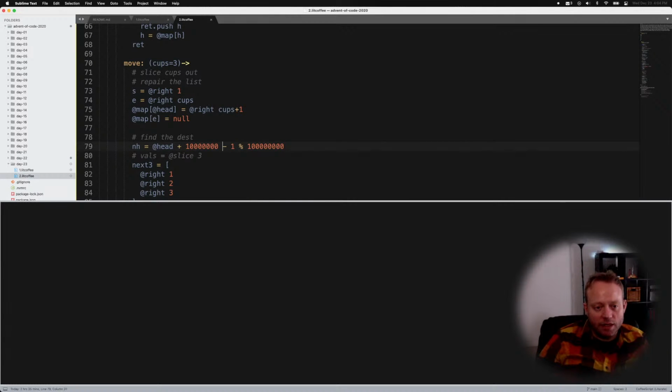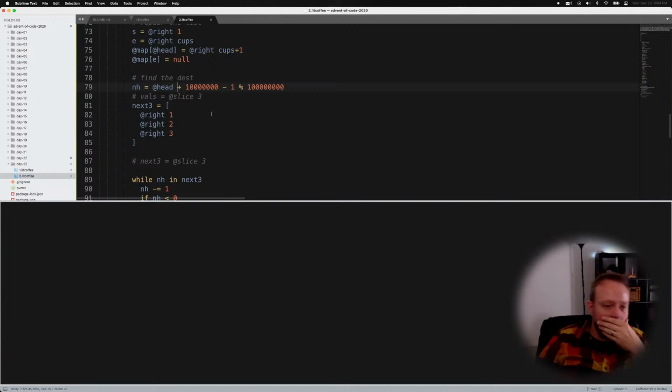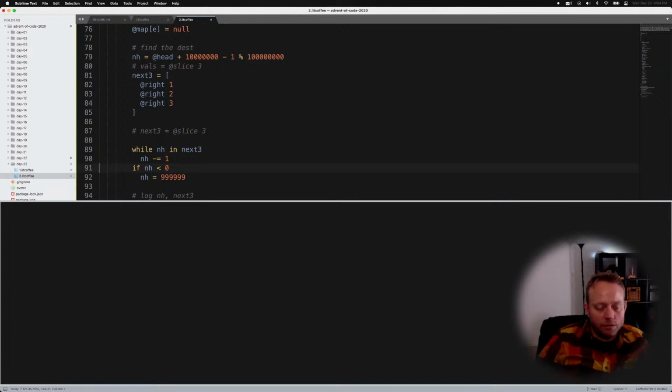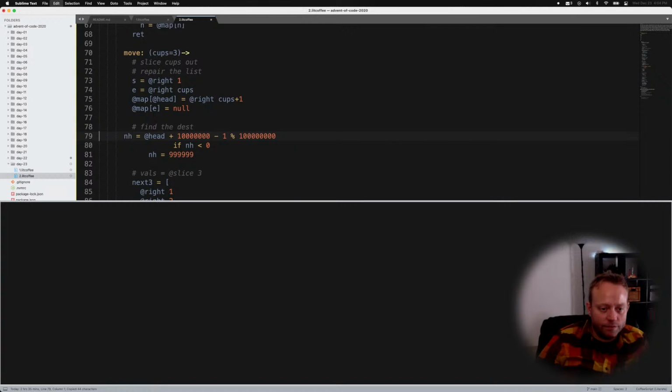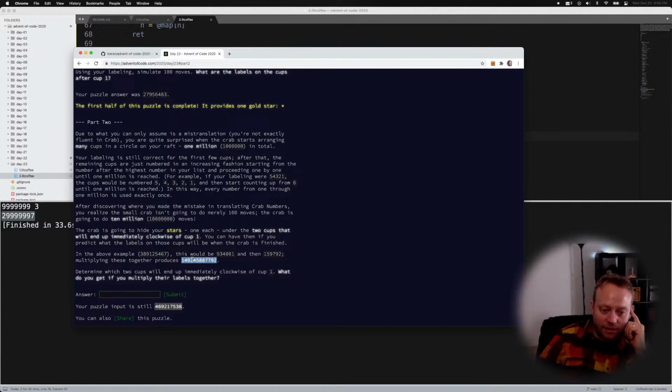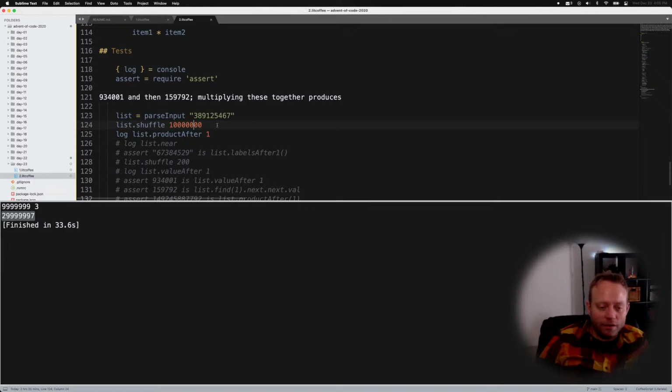I guess what we could do here is say just head, and new head equals head minus 1. And then we could do that just immediately after. Okay, so it finished in 33 seconds and it gives us this number. Minus 1. I mean, we can try it. Let's see if we're even in the right ballpark, and we're not, because look, these are the numbers that it's expecting to immediately follow it. That's the 389 number. So we're not even trying to solve that problem yet. So why is that?